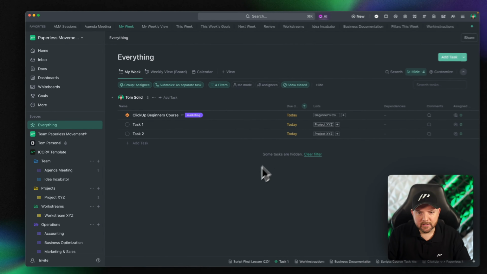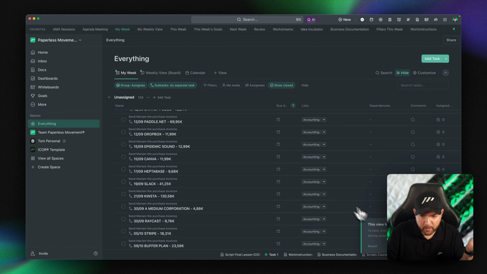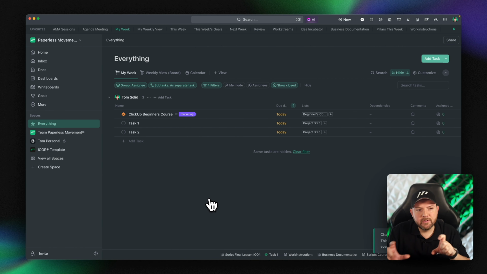Many people who start using ClickUp have a lot of spaces there. They go to top level and it looks something like this. They have a long list of different tasks from everybody all over the place. And this is really becoming very messy, very quickly and overwhelming. And especially when you have different types of statuses and so on, this becomes even worse. Here you see clearly, I know exactly what I need to work on this week and from all the different spaces. So this means when I have something in my personal space, it would appear here as well. Of course, you have similar views in the home section that we will talk about later on, but this is still an advantage because we can be even more flexible here.